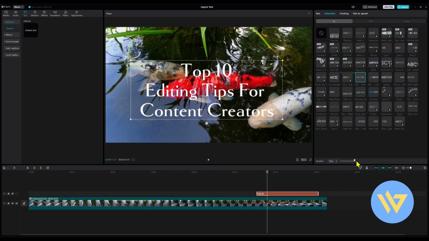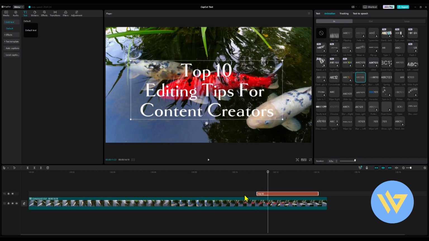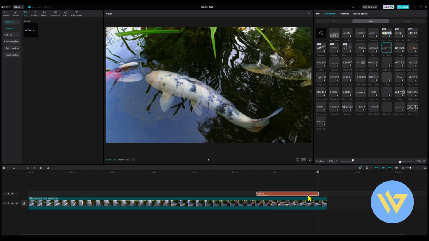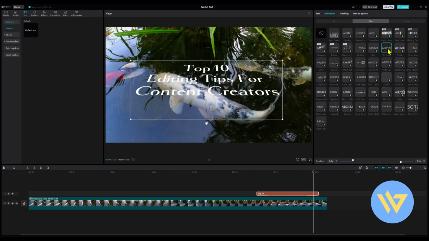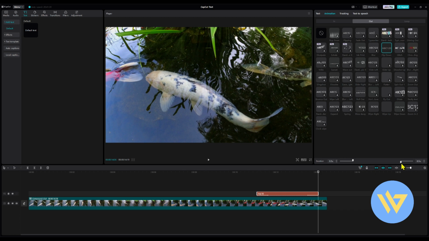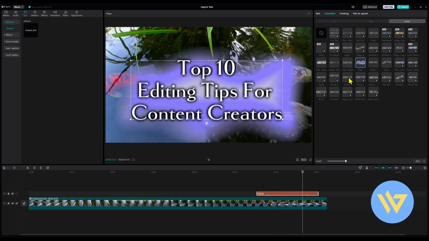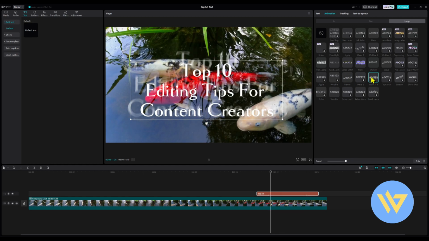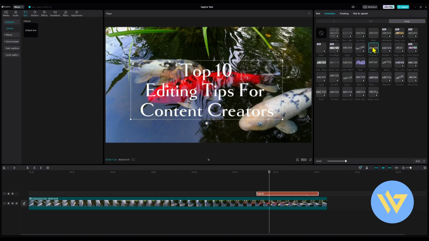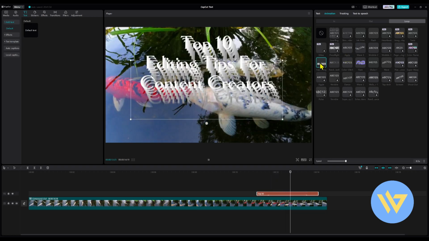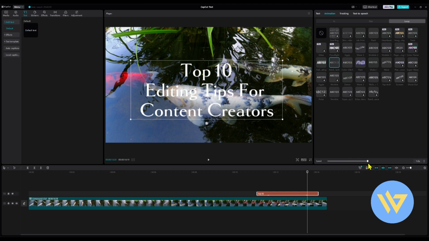You can change the duration of the in animation with the slider right here. If you notice on the text clip, on the lower edge it has a thin line on the left side, which indicates it has an in animation. Once you set an out animation, you see another thin line on the lower right side. There's a slider on the right side to set the duration of the out animation. On the bottom you have a slider to adjust the speed of the loop.